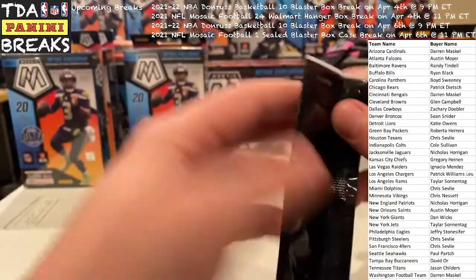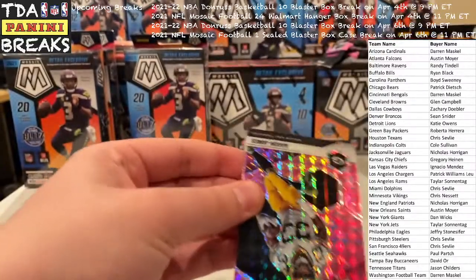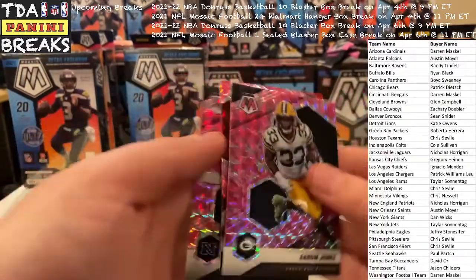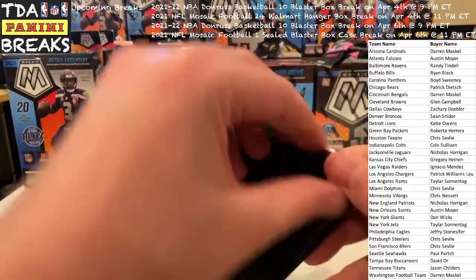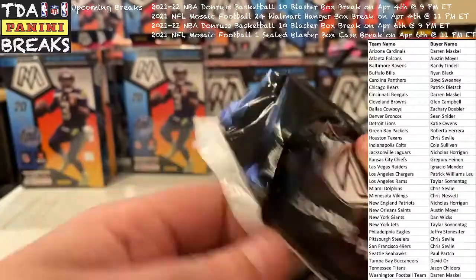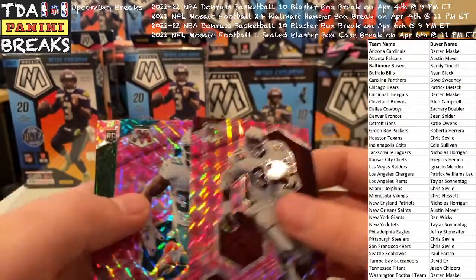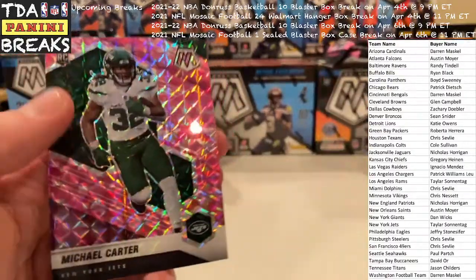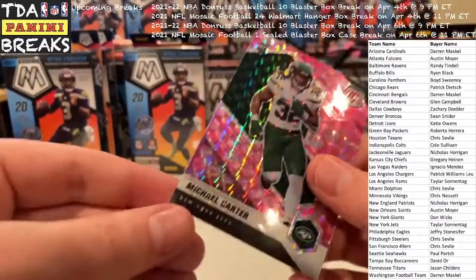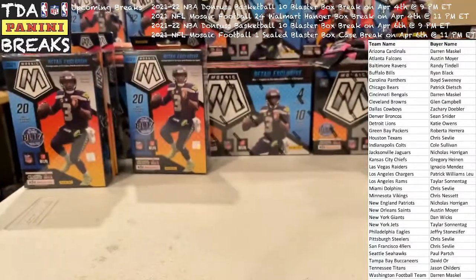And for the pink camo packs here, three cards per pack on these smaller ones. Got Aaron Jones, pink camo. Cornell Powell, rookie, pink camo. And Davante Adams, NFC, pink camo. As well as Otis Anderson, pink camo. Myles Gaskin, pink camo. And Michael Carter, pink camo, rookie. Michael Carter, nice and top loaded there.